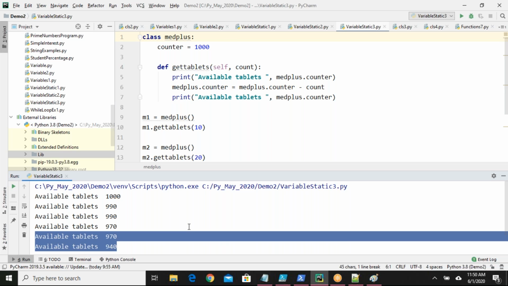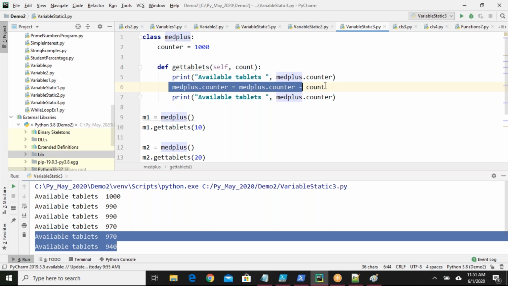So if you understand the difference, here the static variable is common for all the users, all the objects. So if you want to update one specific common thing, we have to use it. Of course, for simplification of the example I have written it like this, but you have to check how many tablets are available and whether it is matching with the counter. I have only 100 tablets, and the customer asked for 200 tablets. I can't process, right? Here you have to write one statement: if count is less than counter, then only proceed. Otherwise, you don't proceed. Like that you can also write conditions here.